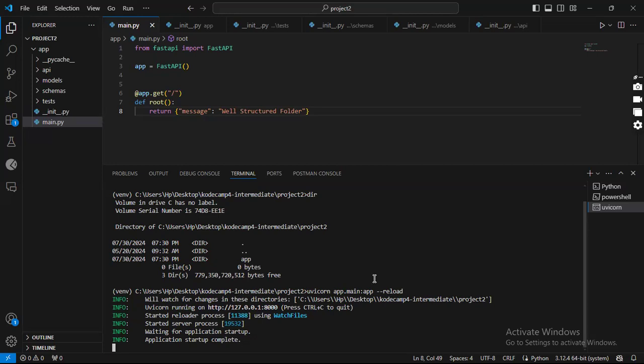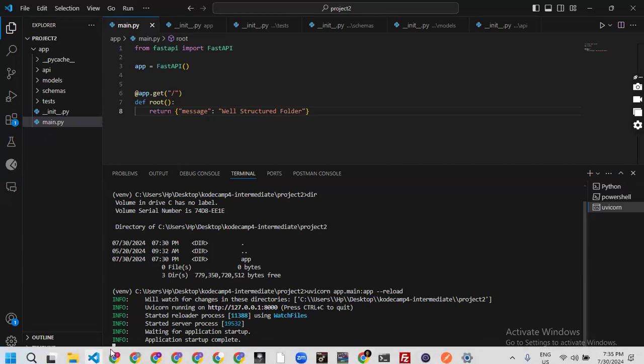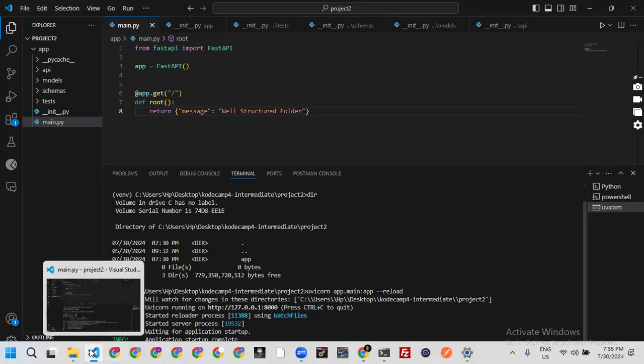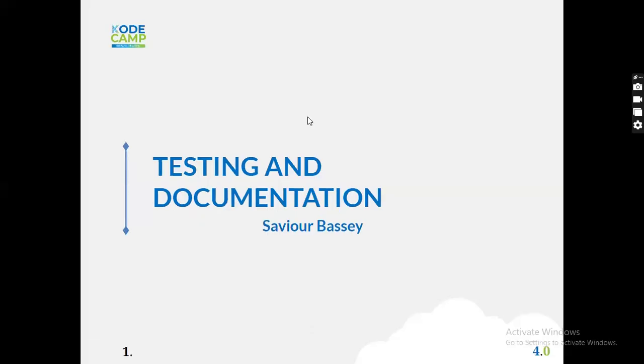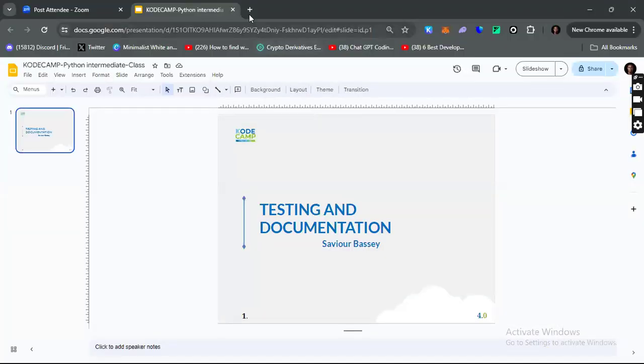So, but you can still navigate inside that app folder and go ahead and just run your uvicorn main:app --reload. Okay, so let's just take this out and let's see if it's working as it should. Okay, so go to browser. So I'll just escape this part.